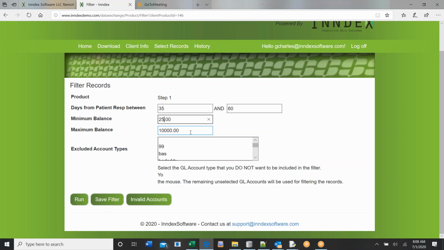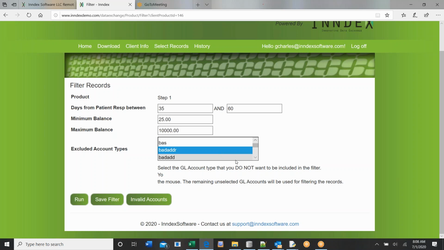Just a different rule. Okay, so what's the difference? So what's the difference between a filter and a rule? Okay, a filter is an aging. Under step 1, how do you want to age this? That's a filter. And you also say, the balances, give me everything above $25, etc. And also down here, you could say exclude these account types. Some of the bad address, we don't want to see that.